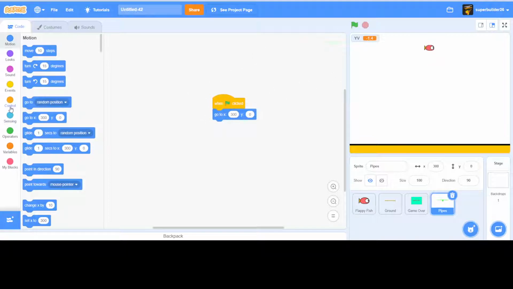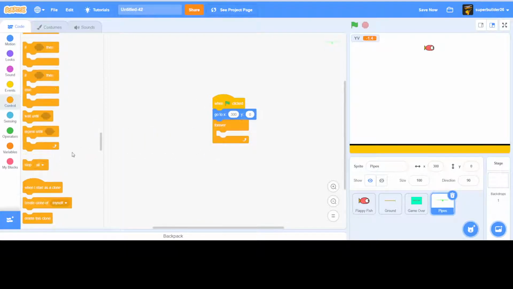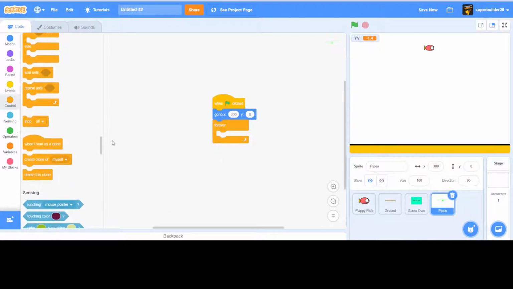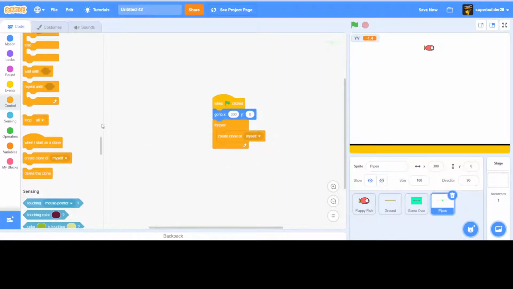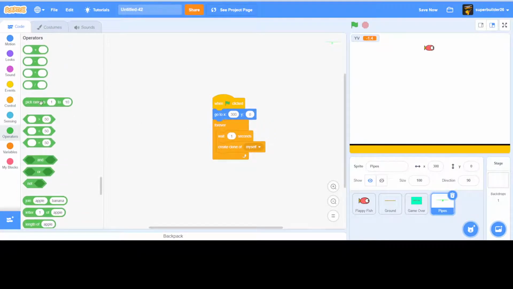Now add in a forever loop. Forever create clone of myself. Add in a wait from the control category. And go to operators and pick out a pick random block and put in 6 to 8.